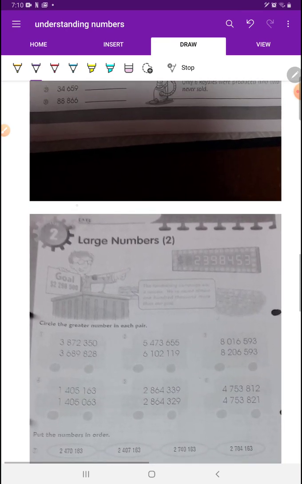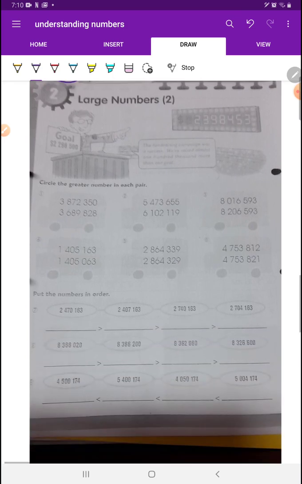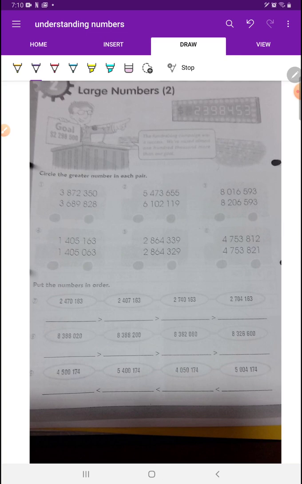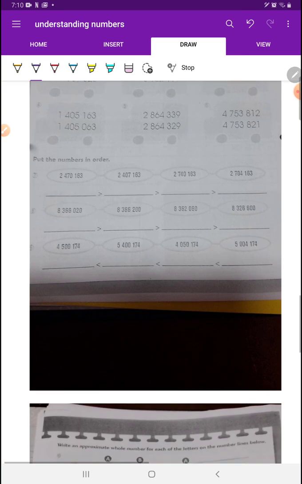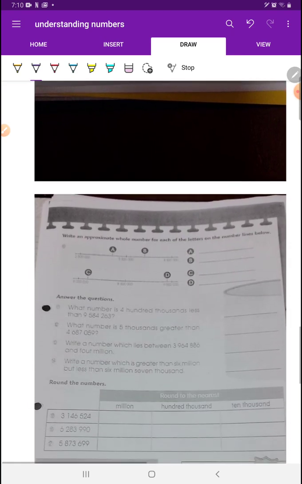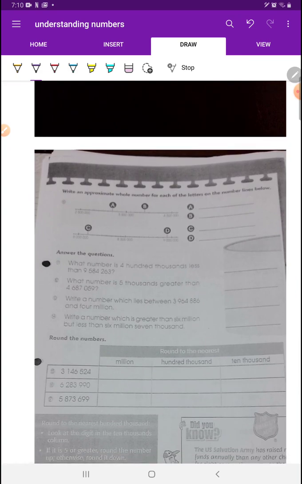All right, this is grade 6 now, okay? Here, you just have to circle the biggest number in each pair. You watch the grade 5 section, you know how to do that. Here, you have to put the numbers in order. You watch the grade 5 section, you know how to do that. Here, you're putting numbers on a number line. This one's a little bit tricky. I want you to just look really carefully, pay attention to each of the ticks. I want to see how you do on this. We're going to spend more time on number lines tomorrow. So if you have a bit of trouble with it, that's okay, but do your best on it.